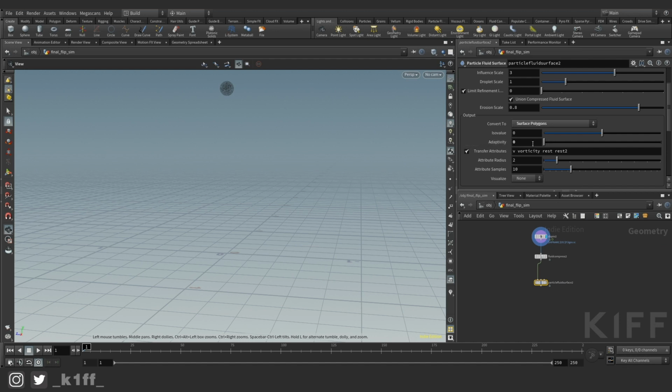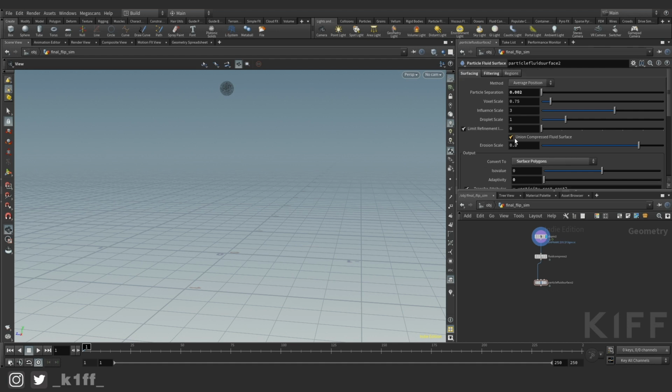I think it's a 0.005 by default, but I put it down to 0 so we get the most amount of mesh out of it. If you have adaptivity, it could flicker the mesh because in flat areas it keeps the mesh quite low res and only subdivides in the curvy areas. Putting this to 0 makes it high res all over the whole mesh, which helps when it comes to smoothing. You don't get as much flicker.